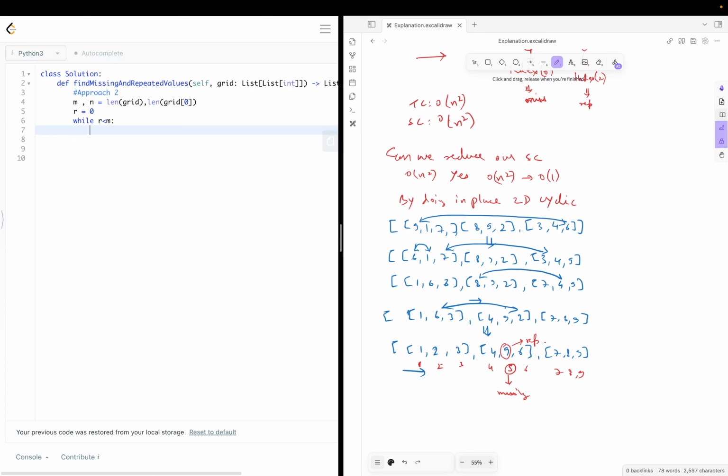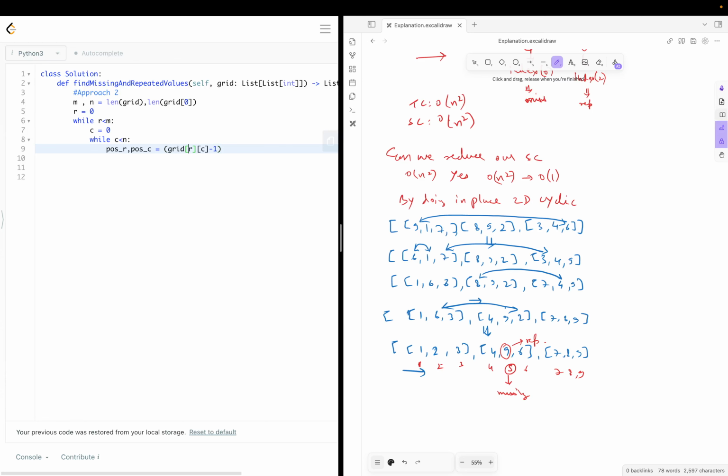traverse the original list. For traversing the list inside the list, I will be using the C variable, since we are traversing the columns, and for traversing the rows, I'm using the R variable. So we'll say that while C is less than N, we want to check what is the correct position where this row should be and where this column should be, which we'll get by using the quotient and the modulus operator from the grid value that we have.